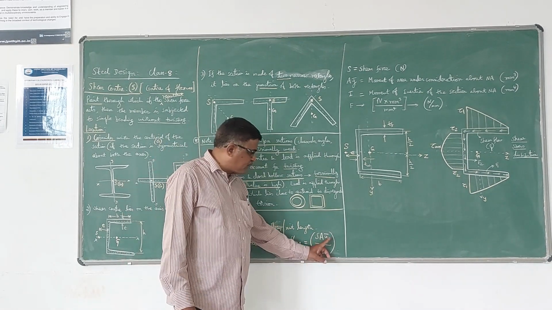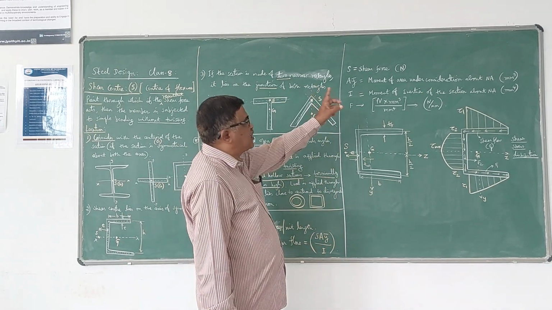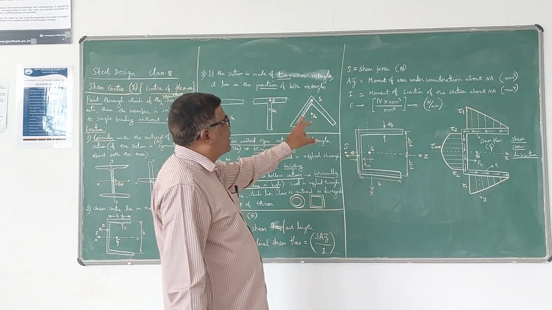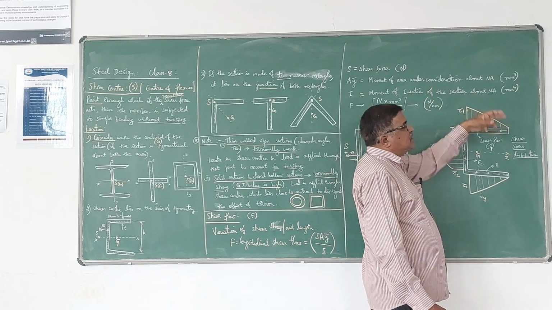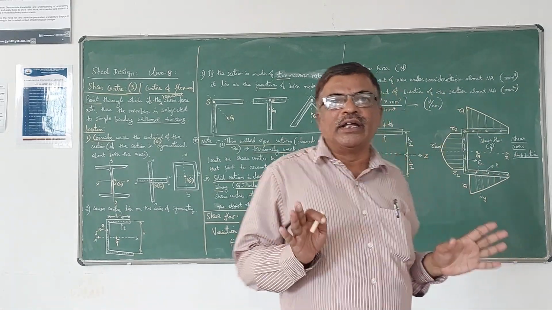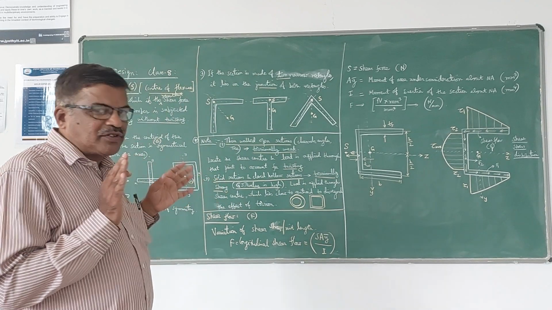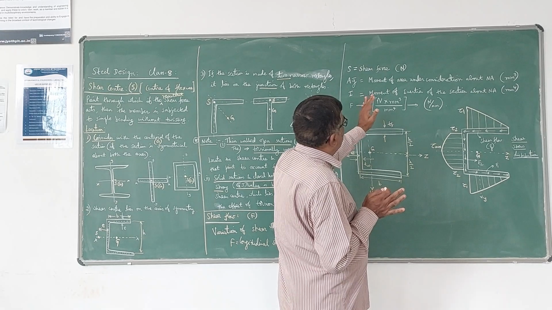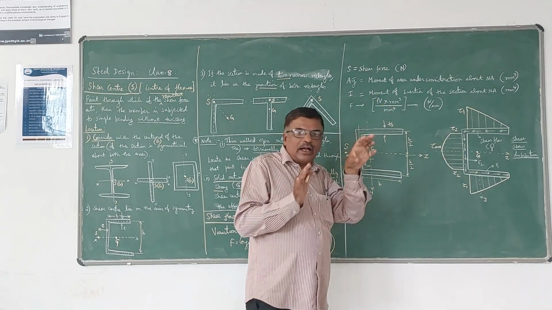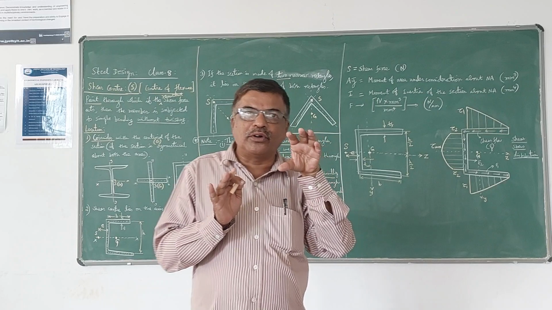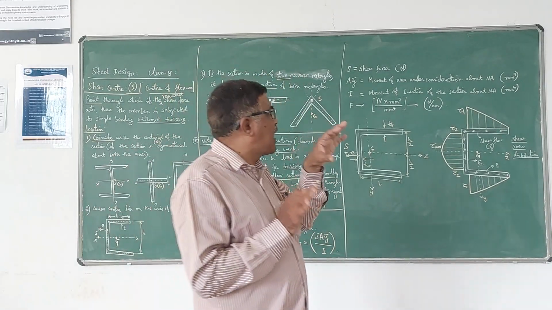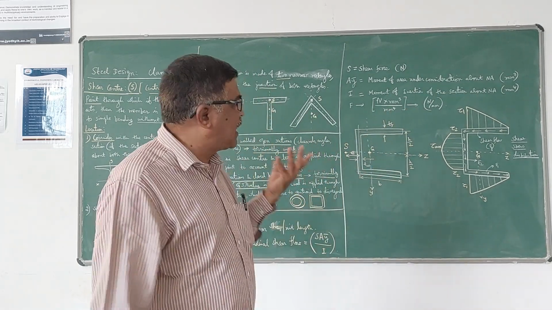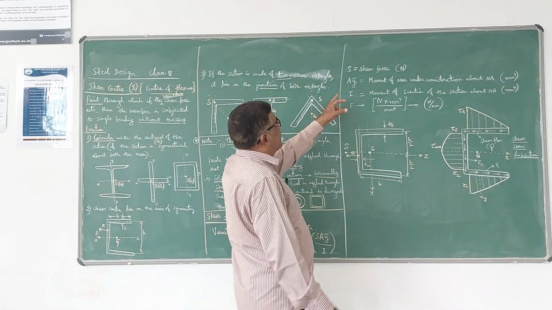It is given by S A y bar by I, where S is the shear force acting in that longitudinal direction, and A y bar is called the moment of area under consideration about the neutral axis. Very, very important. Neutral axis, you know that the stress at the neutral axis level is 0. So that is taken as the reference. So we have to note down the area about the neutral axis, and we have to take the distance of the centroid of that area from the neutral axis, and you have to multiply that by the area above the neutral axis. So you are going to get this A y bar term.